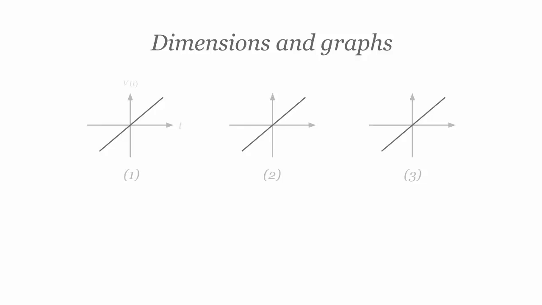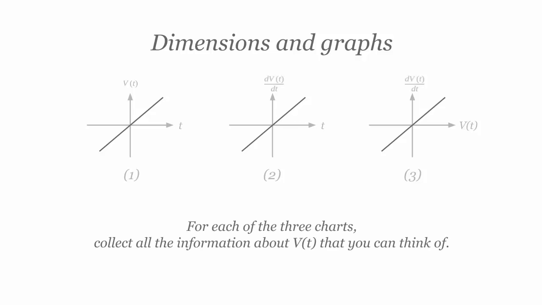Look at each of those three charts. Notice that v of t does not have to represent the membrane potential of a neuron. Likewise, v of t is a different function in each chart. Okay, for all of these charts, what do you know about the function v of t? And what is each graph representing? If you'd like some comments, you're invited to send me your answers. So, happy thinking!